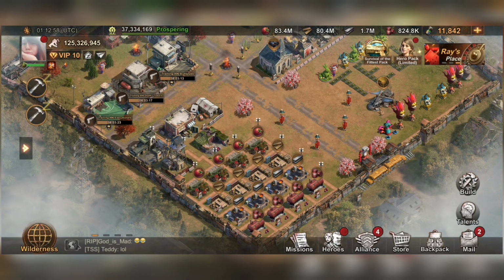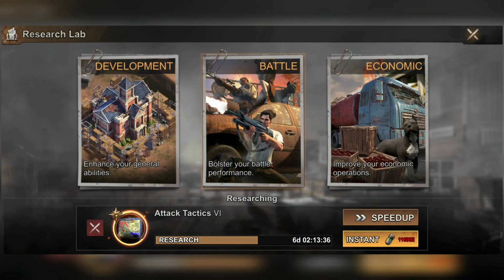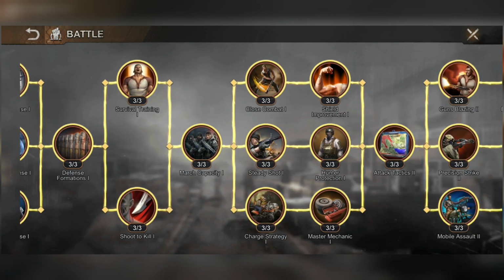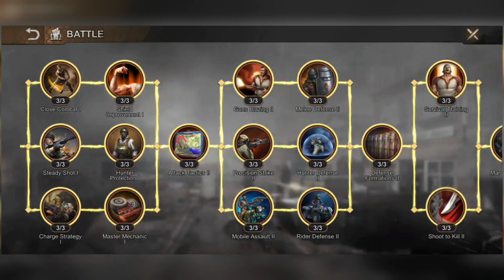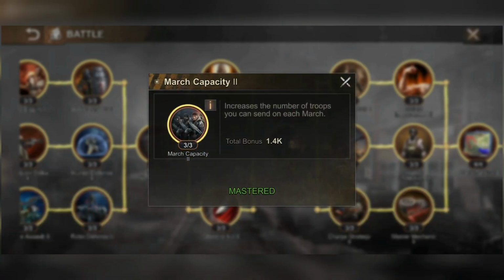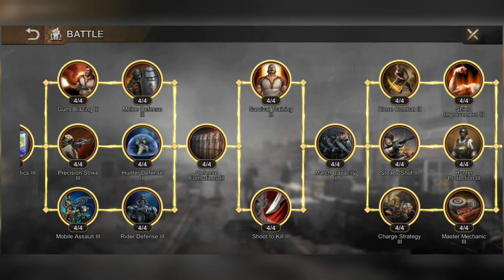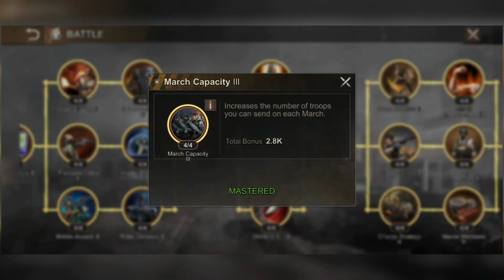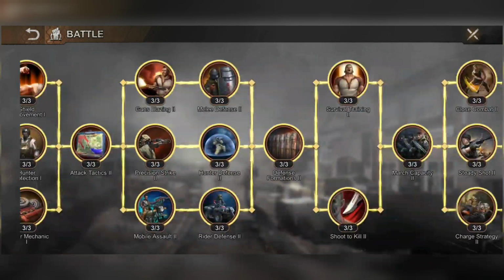The third one is researching. You can add to your march size by researching under your battle tab. Under battle, it'll give you march capacity from 1 until 6. Every time you research that, your march capacity also increases. There is one node with 3 levels, the second node with 3 levels as well, and march capacity 3 has 4 levels. The total of that is 2.8 thousand. March capacity 2 will give you 1,400. March capacity 1 will give you 1,000.